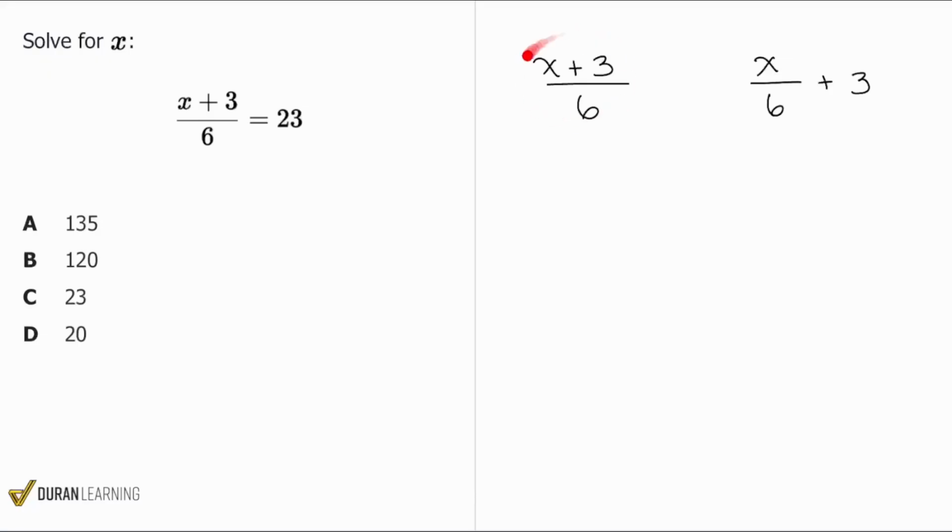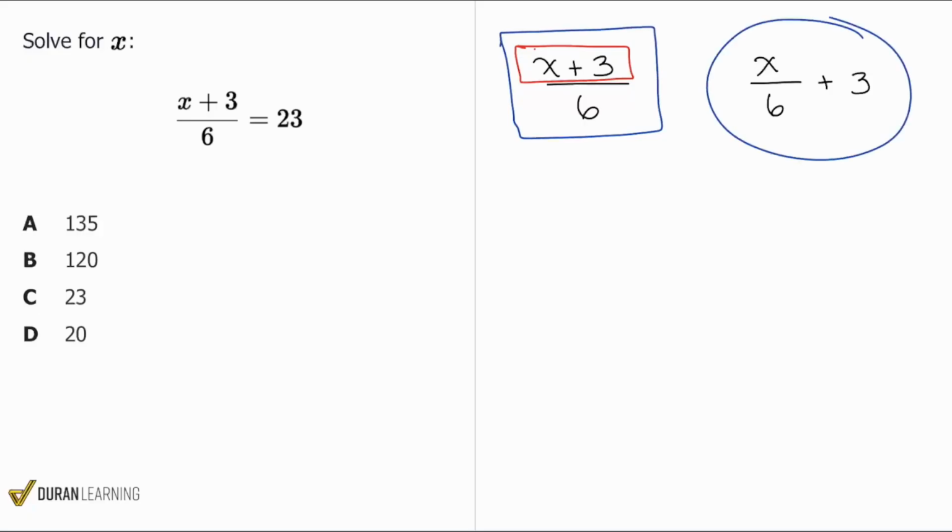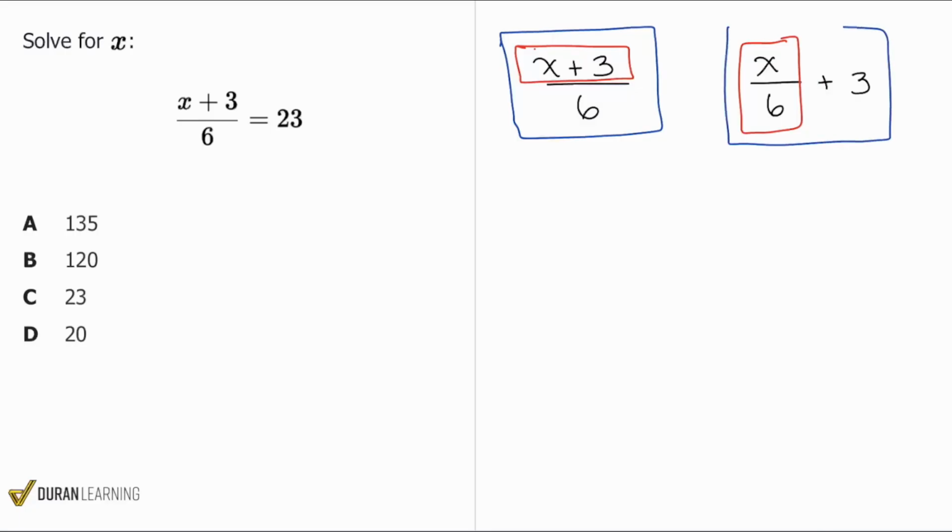On this one here on the left side, if I knew what x was, what's going to happen first is you take care of the entire numerator first. You would add the 3 first, and then what you would do is divide by the 6. That's very different than what's going on here. What we're looking at on the right side is you would actually have to divide by the 6 first, because the 3 is not with the fraction. The 3 is by itself. One more time. The plus 3 is by itself. So we would divide by the 6 first, then we would add the 3.